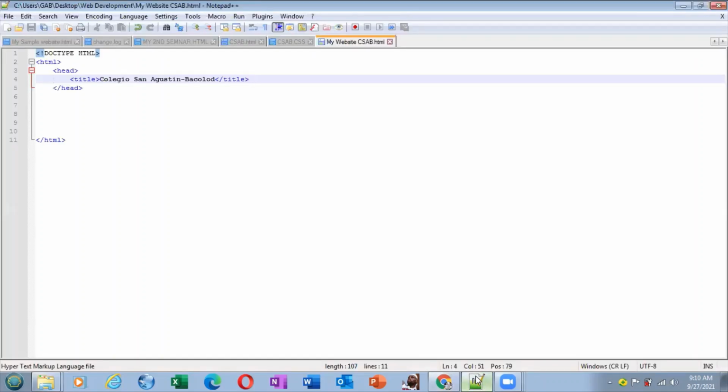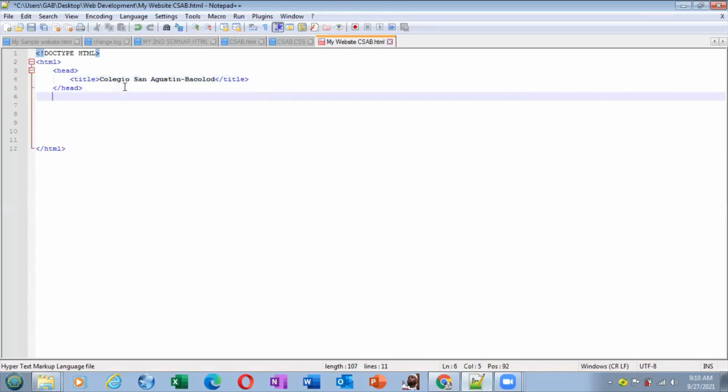Let us go back to our Notepad++. So we already have the title. The next one is the body. Body comes with an open bracket and then write body. We also have an end tag for this one. Don't forget, bracket, slash, then body.